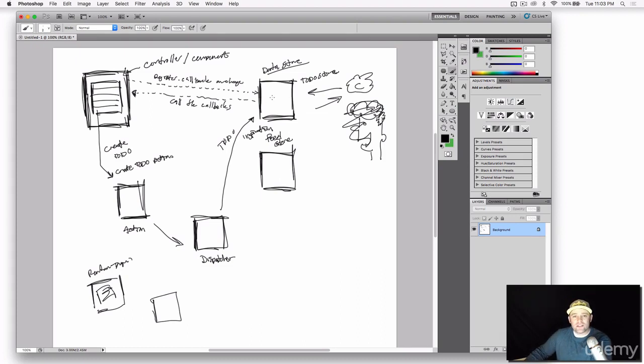And here's the cool thing. So when the data store is like, okay, we have new data now, and it did whatever it needed to do, maybe talk to the server, put it in a database, not only will this component be updated, but it will call the callbacks on this component. Just some nice sound effects. And it will call this component's callback, and it will pass the new data in.